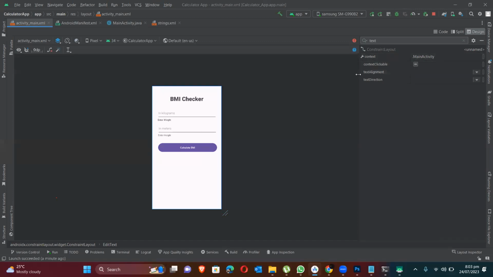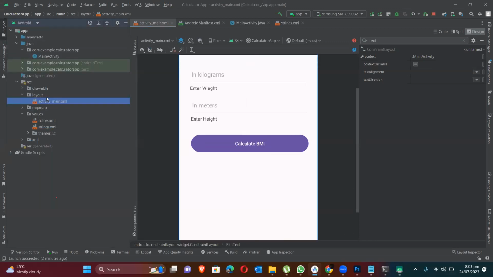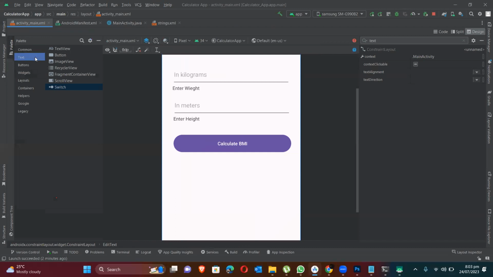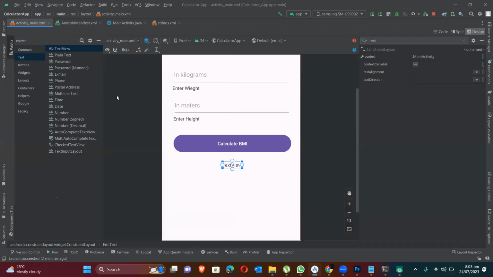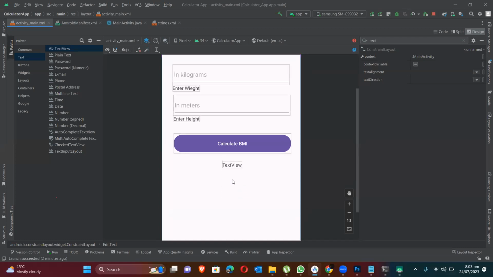My answer is going to be at the bottom here. It's going to be two things. Number one is going to tell me the person's BMI. And number two is going to tell me if the person is obese, lost weight, and so on and so forth. That means I need a text box for the first answer in the middle, and a text box for the second answer that is also going to be in the middle.